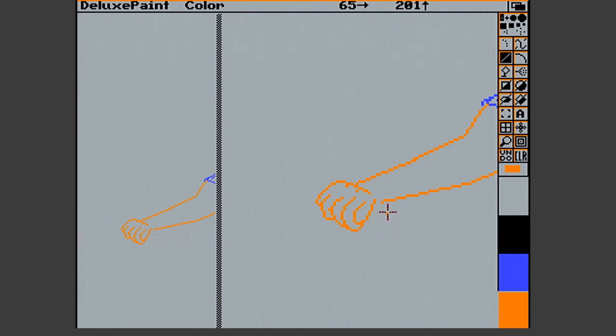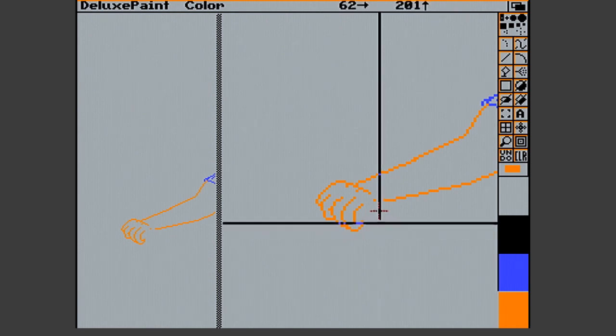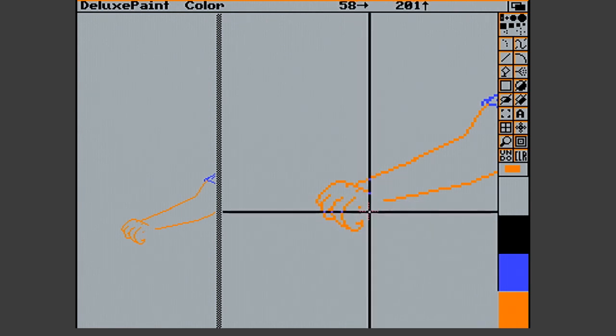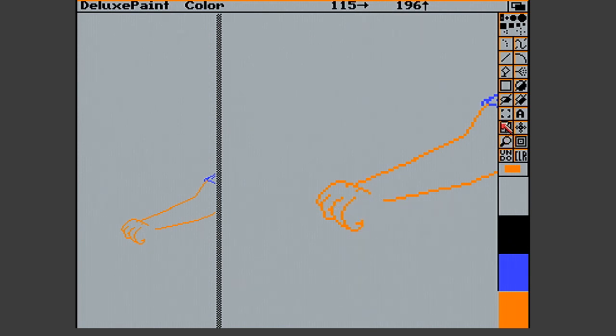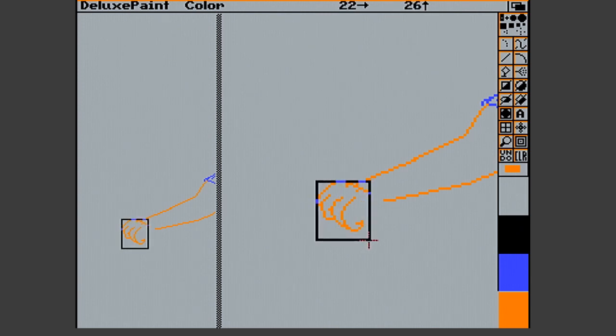You know, like that's really not right at the moment. So the big thing is the thumb. Yeah, that's where this isn't working. And what we need to do is just move the hand out of the way a little bit, just a moment, and we're going to get that thumb right.